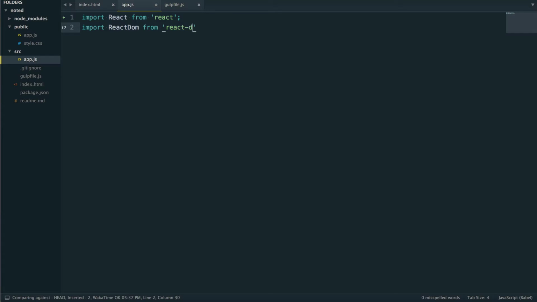Earlier in React, I think maybe version 0.12 or 0.13, the way that you rendered onto the page was all inside of the one React module. But now, because React does both server-side and browser-side client-side rendering, the ability to actually put things onto the page has been broken up into two separate packages. So React is the core thing that has all of the component stuff, and then React DOM, or I think it's called React Server, is used to actually put that onto the page or render it on the server for you. So we are also going to be using the class syntax here.